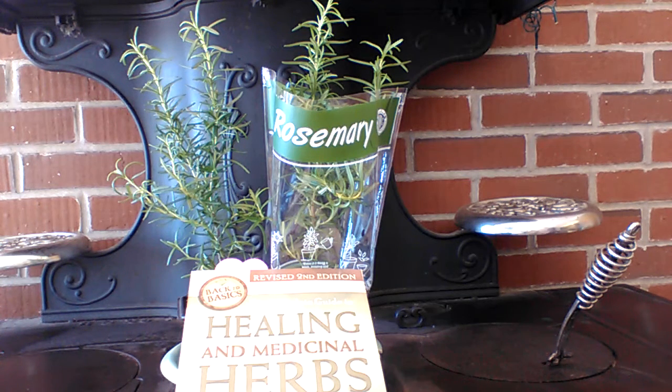Good morning. We're going to talk today about rosemary. I like to grow rosemary. I have two plants here that I bought. I gave my big rosemary plant to my son because he's in the culinary world and he uses it for many different things when he's cooking. So I needed to get some rosemary going, so I've decided to just buy two small plants. The seeds take too long to start growing.